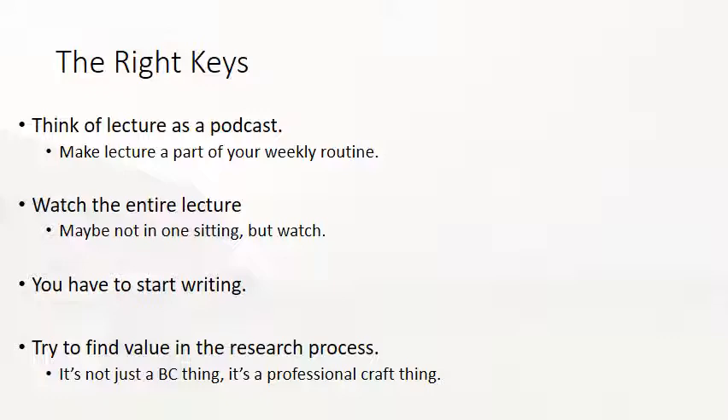Usually at the end of my lectures I have something called a slide of clarity, where we talk about activities for the coming week. With this welcome video, there's not much to write there other than: by all means, get started on Lectures 1 through 3. School technically hasn't started yet when this will be published, so there's no reason why you can't watch a couple of those videos as part of your end-of-summer routines. All right guys, I'm signing off and I will see you in Lecture 1. Have a great day.